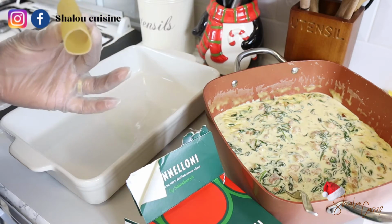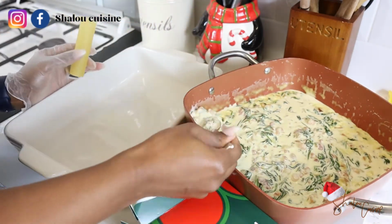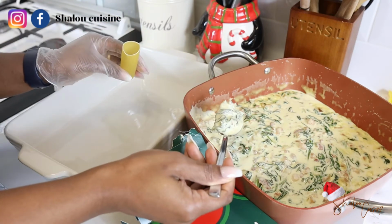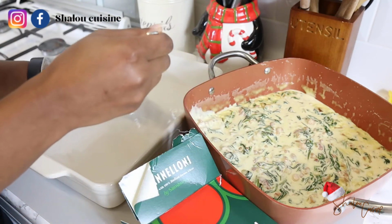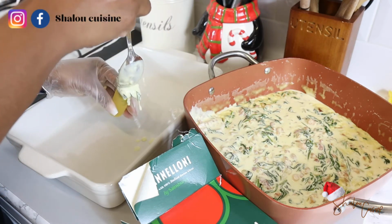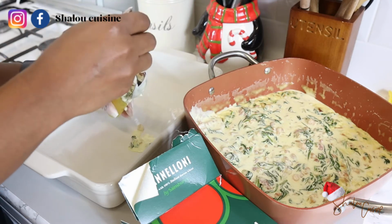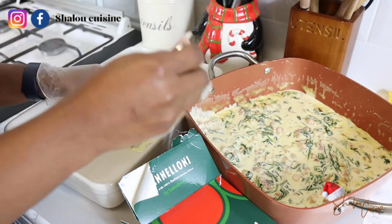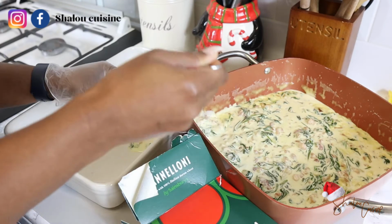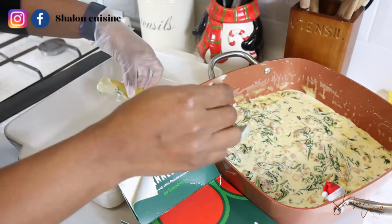So here it is. This is what cannelloni looks like. It's actually pasta in a tube form. Yes, and now what we're going to do is to fill the tube with our mix that we have there. You can use minced beef, you can use fish, salmon, anything you like. You can just fill it with cheese, ricotta cheese or feta cheese. It's up to you. It all depends on what exactly you want to do.